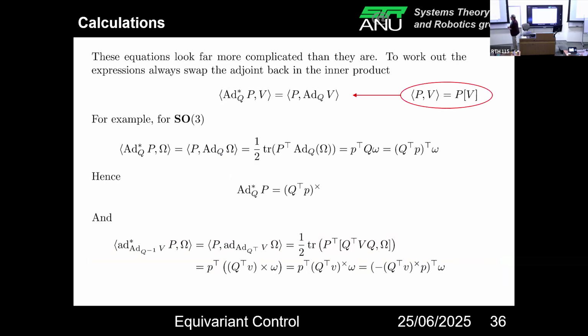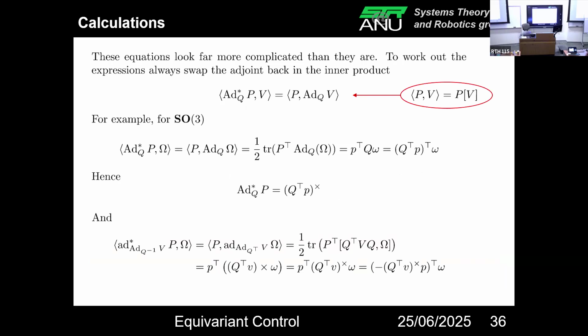All right. So this slide here, I won't do the second half of the slide, I'll do the first half. Basically what I'm doing is I'm trying to make it less scary, right? At the top, I'm just writing down what it means to do an ad star. I've got an ad Q star and it acts on a co-algebra element. We don't know what that means at the moment, but it makes another co-algebra element, so I can certainly contract it with a velocity, okay?